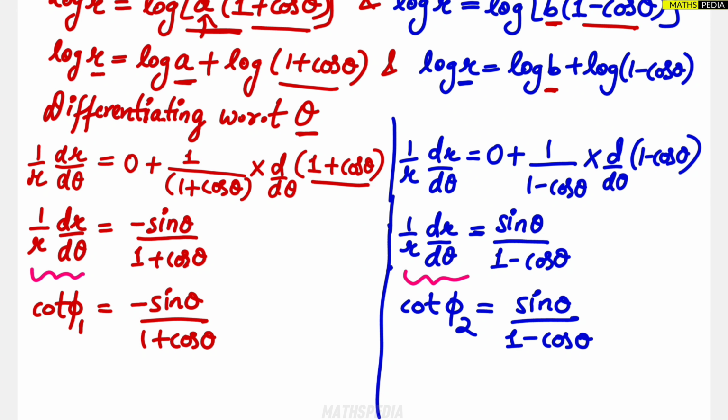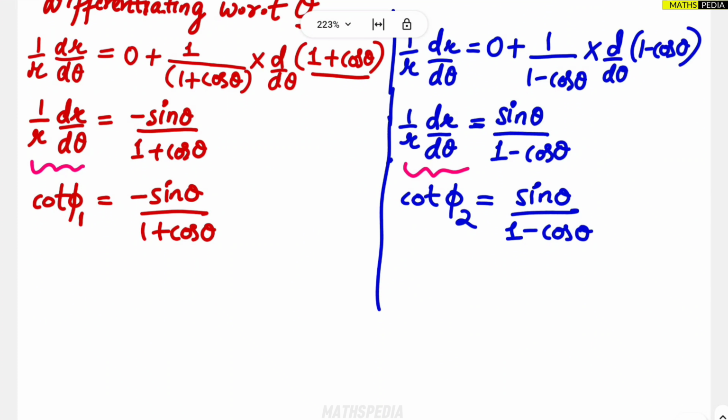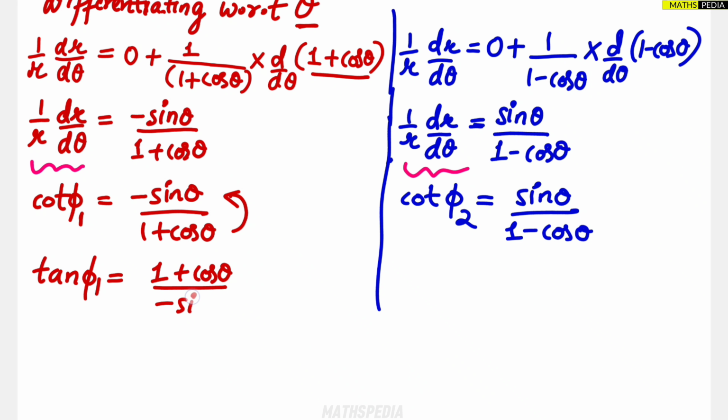Very simple. Okay. Now as I said, we are having two methods. After this we can go by the first or second method. First method is to find the phi 1 and phi 2 values from these two. That needs quite a few steps more. And second method is to directly take the tan of this. Tan means reciprocal of cot. So you can directly get tan from here. So what will happen? Let us try to analyze. If I take tan phi 1, it will become reciprocal of this. So it will become 1 plus cos theta by minus sin theta.